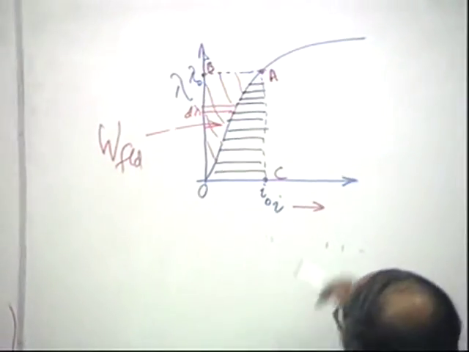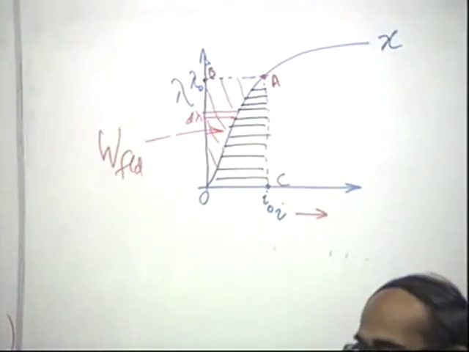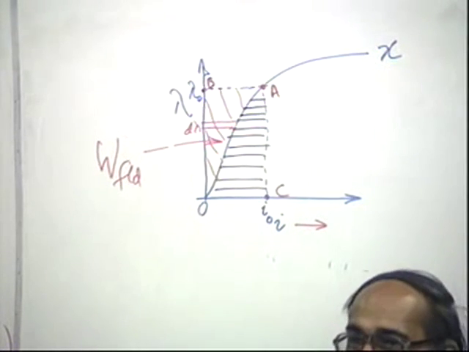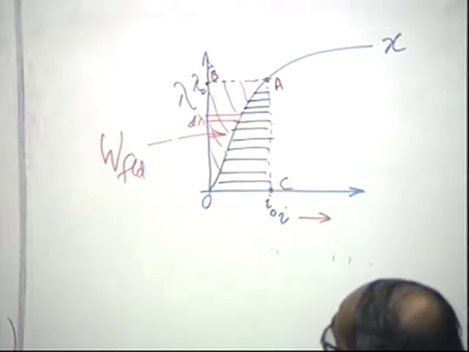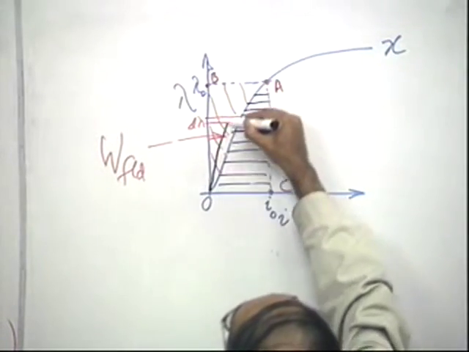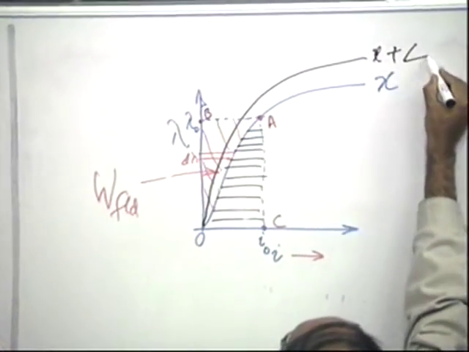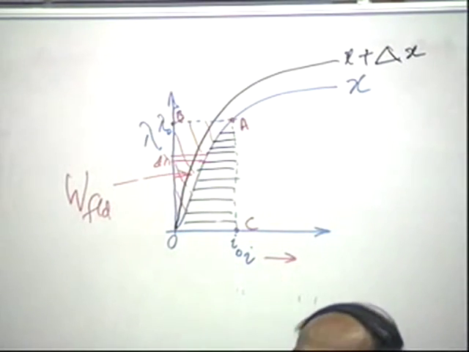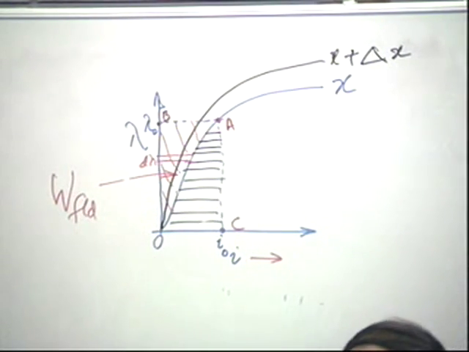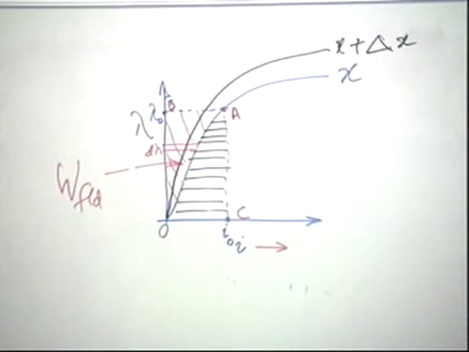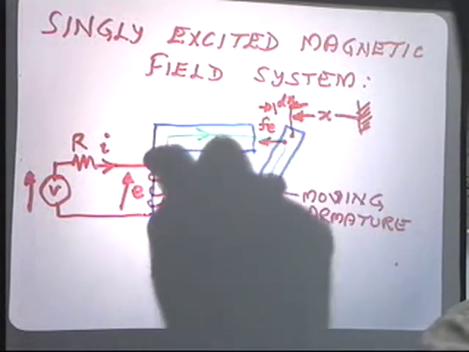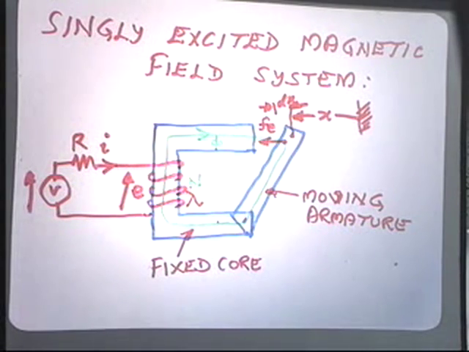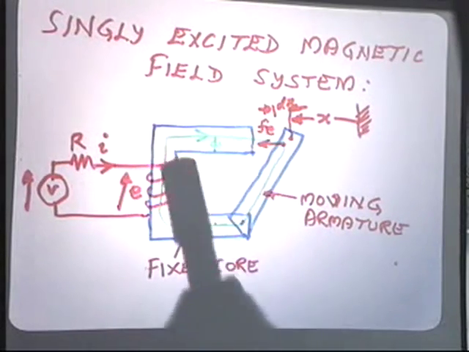Let us say this is at a value of x. Now if you increase x to x plus delta x, where will my curve be? It will go up or down? It will go up. So let us say there is another curve at x plus delta x. I increase this by an increment delta x. So you come to a new magnetization characteristic, as we have done here. This will go nearer.